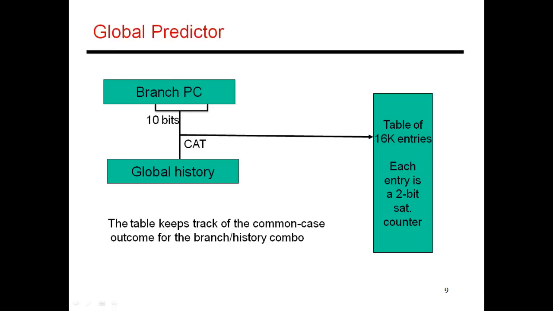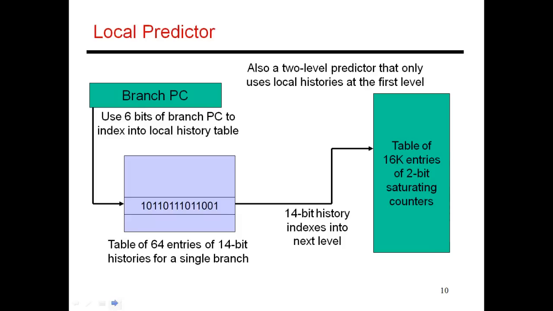So having described this basic global predictor, I'm now going to look at the next form of a correlating predictor, which is called a local predictor. I'm going to motivate this local predictor by going back to that for loop example that I had before. To simplify the discussion, I'll assume that this is a for loop that executes 5 times. At the end of it, there's a branch which evaluates the condition and then loops back up.